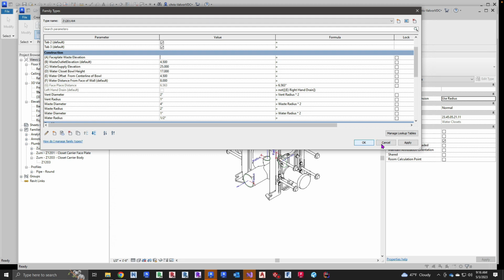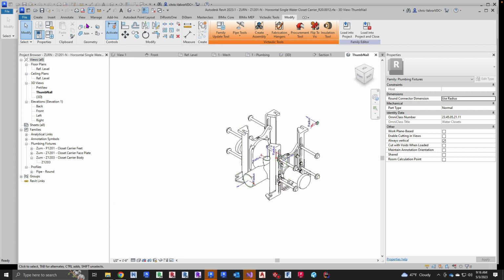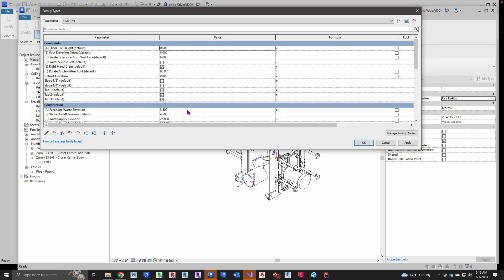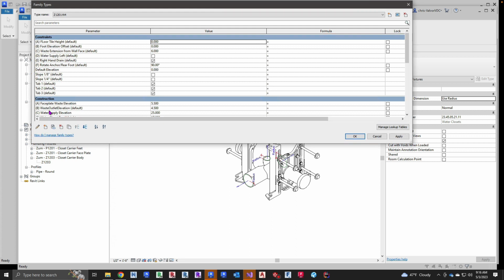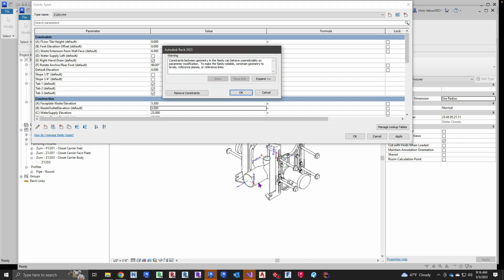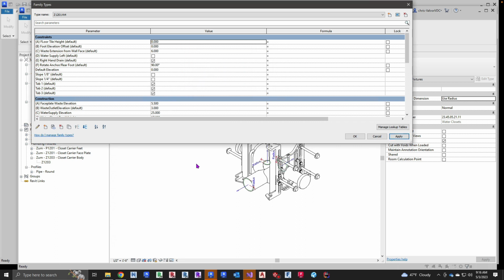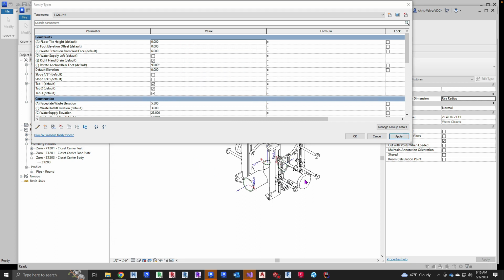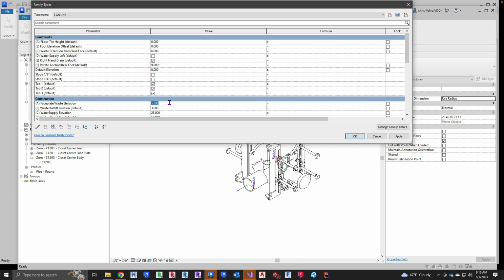Okay, so it wants to make a liar out of me for some reason. It doesn't want to raise. So we'll click cancel here, and I'm going to do this again. Instead of the faceplate, we're going to move this pipe up, and we'll move it to 3. Interesting. Unpredictable modification, so yes. So you can see it move. That's all it was. We'll move the faceplate back up.